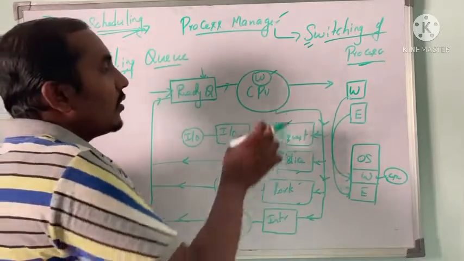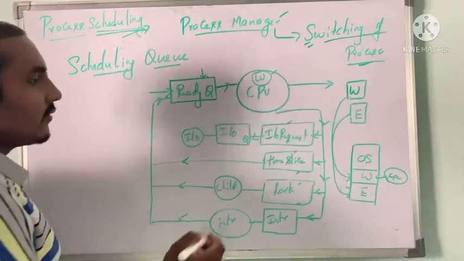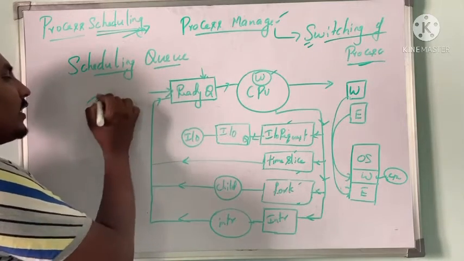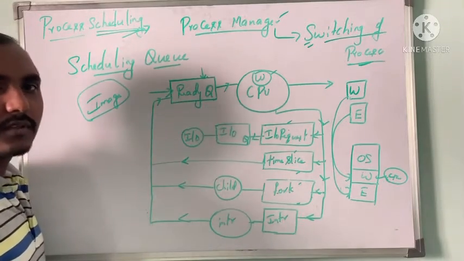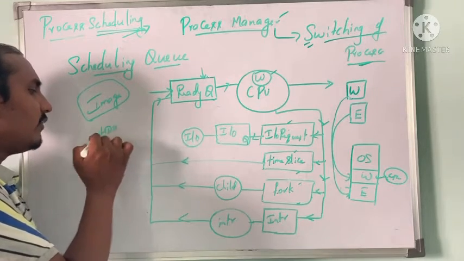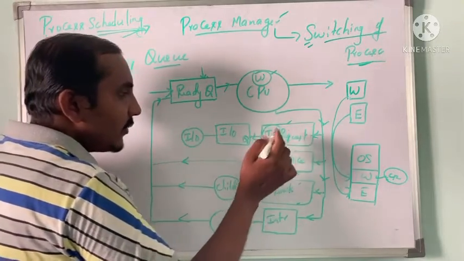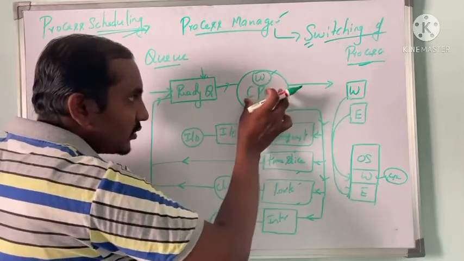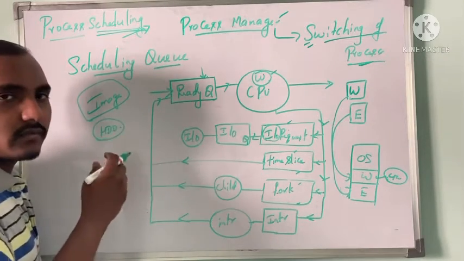Now, while executing MS Word, there may be several events. The first one is an IO request. Say for example, in MS Word I want to add an image into the file. In that case, I need to go to the hard disk or the memory device where I stored the image. I am accessing some information, taking some input from the memory device. So from the CPU it will come to an IO request, requesting for some input value.